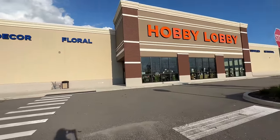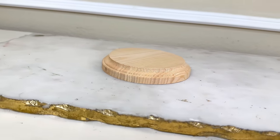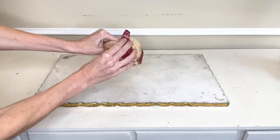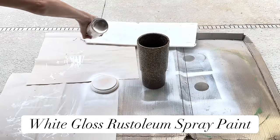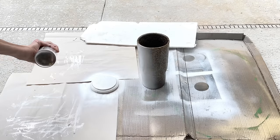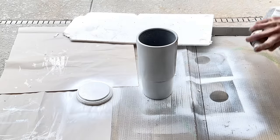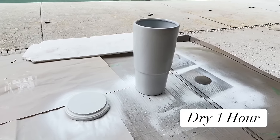We need a lid to create a jar, so I went to Hobby Lobby and picked up a wood round — they have a whole bunch of sizes and the detail is lovely and they're always affordable. The edges were a little rough so I took fine grit sandpaper and sanded them smooth. Now I have two pieces. I took them outside and sprayed them in white gloss Rust-Oleum spray paint, completely coating both the wood round and the reptilian vase to cover those scales. Once both pieces were covered I let them dry for one hour.